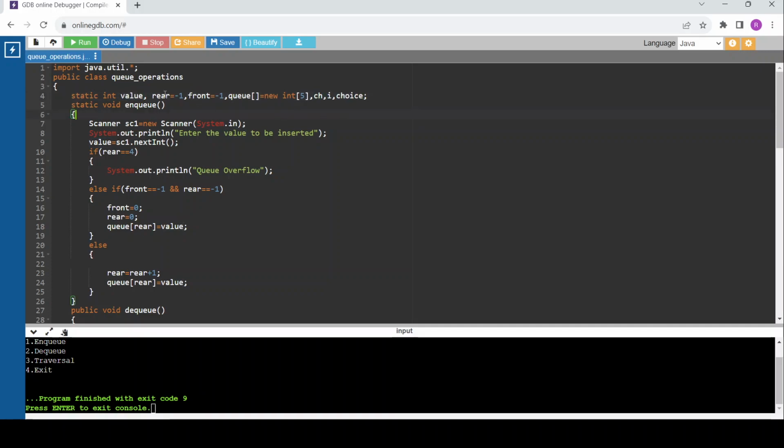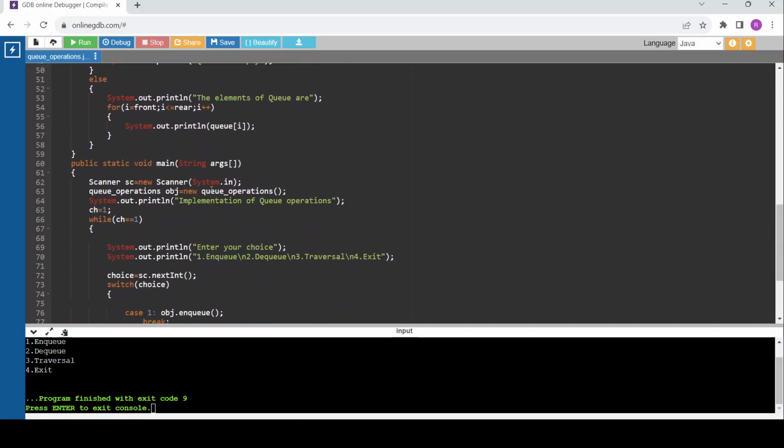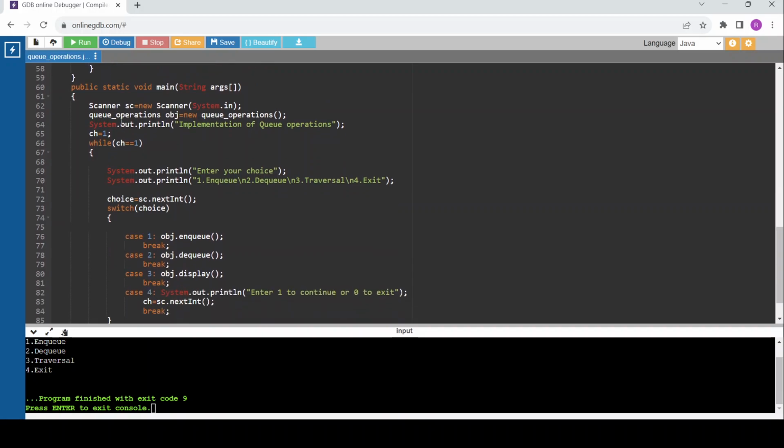So now you're clear: rear variable to insert, front to delete, and value is to read input from the user. Q is the array name. This is how you declare it. And what is the maximum size of the array? It is 5. Okay, now I'm using a scanner class. Do you know what exactly a scanner class is? It reads input from the user during runtime. Then I'm prompting the user, enter a value. Before going into the enqueue, let's call the main function. After the class, we'll have the main function. In the main function, I'm using one more scanner class, then an object obj in order to invoke the functions.